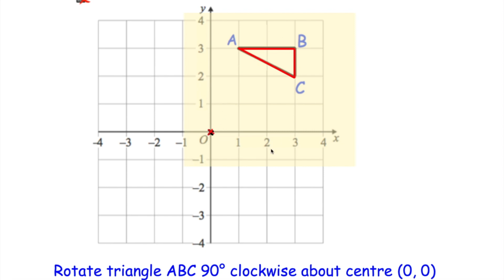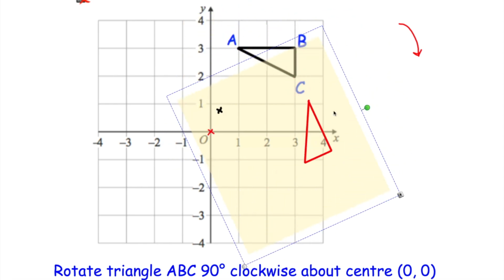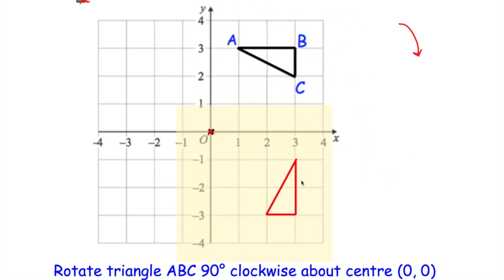Now we're going to rotate the tracing paper 90 degrees clockwise about this point. Put your pencil on top of the center of rotation, holding the tracing paper in place, and gently rotate it 90 degrees clockwise. Because we're going clockwise, we're rotating it this way. Whenever we do that, it should look something like this. And that's it, we've rotated the tracing paper 90 degrees clockwise about the origin, or the point 0, 0.